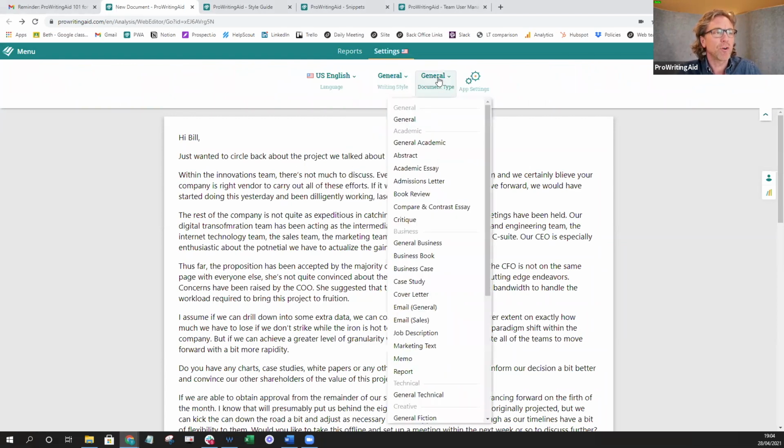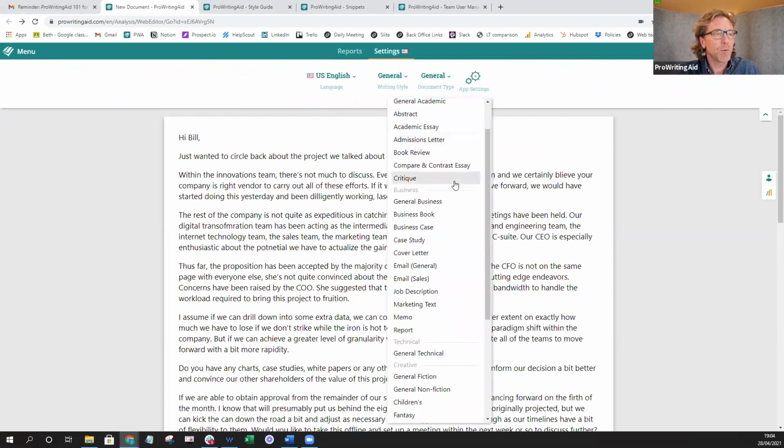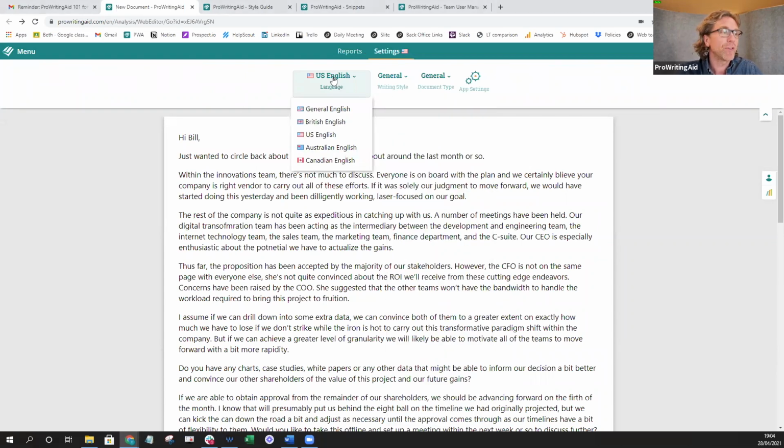You can even set your document type here as well. And I'll come on to show you why that's important in a minute. And really importantly, your language. So what's the version of English that you're using in your organization, or maybe that your client expects? So you can set general English, British, UK, US, Australian or Canadian English.